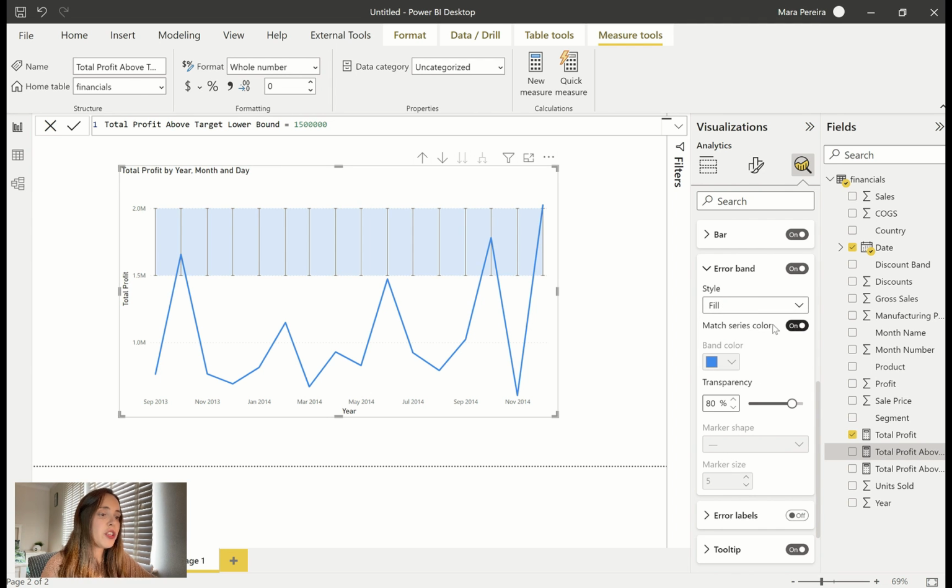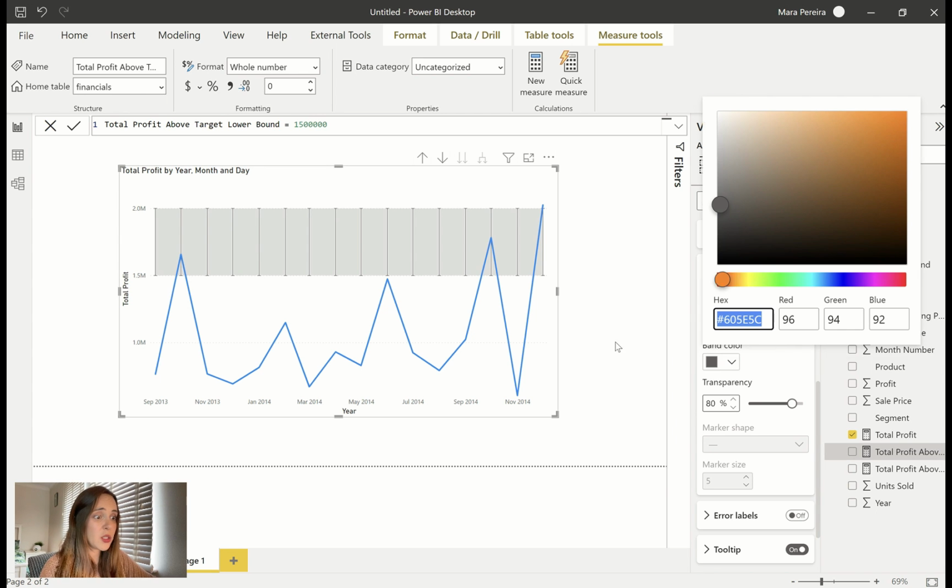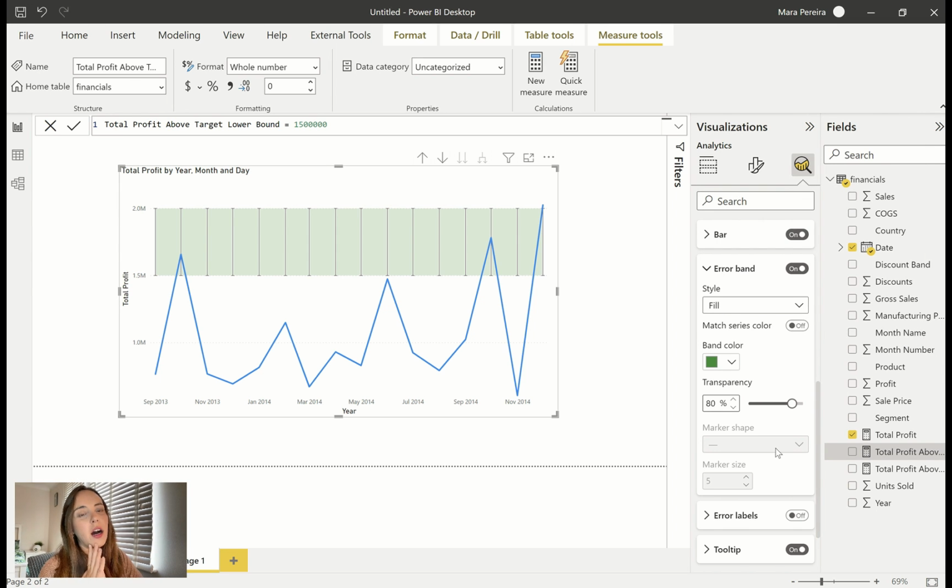And now you have this option here saying match series colors, which I don't want for now, and I'm actually going to change it to green. There is no green here, and I'm going to take it there. Just going to choose a random green shade. So we already have our shaded area.